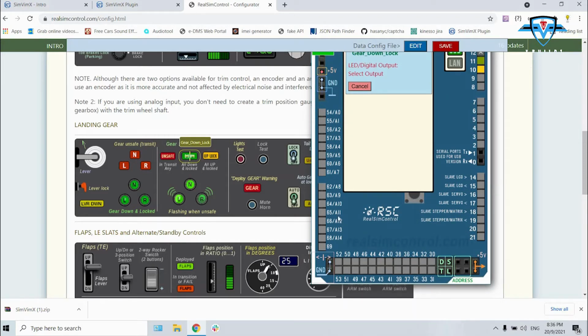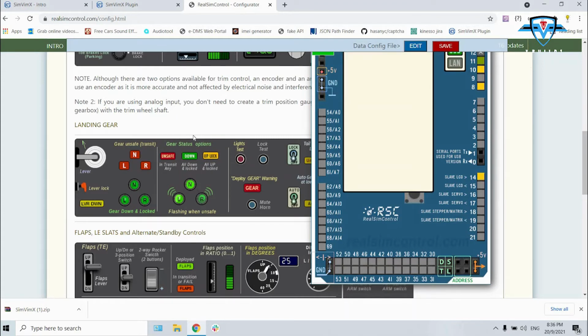So that should be assigned to pin number 8. Okay, our pin number 9 is empty, and then down is assigned, and then the next is pin number 14. So up and locked is 14.